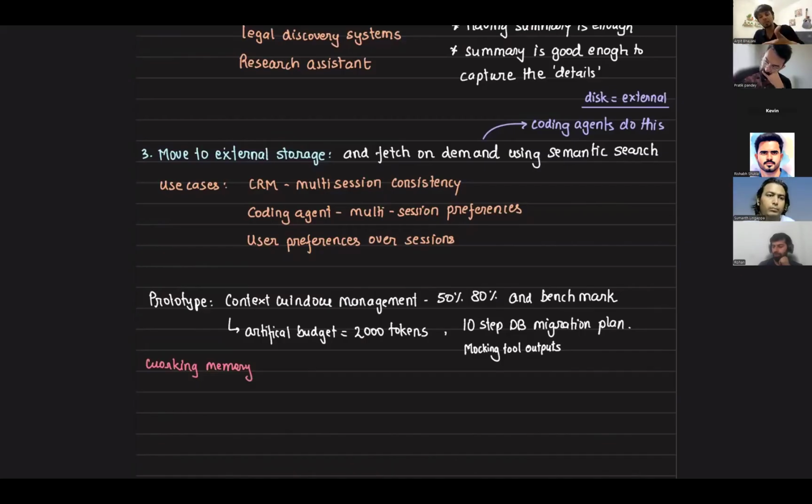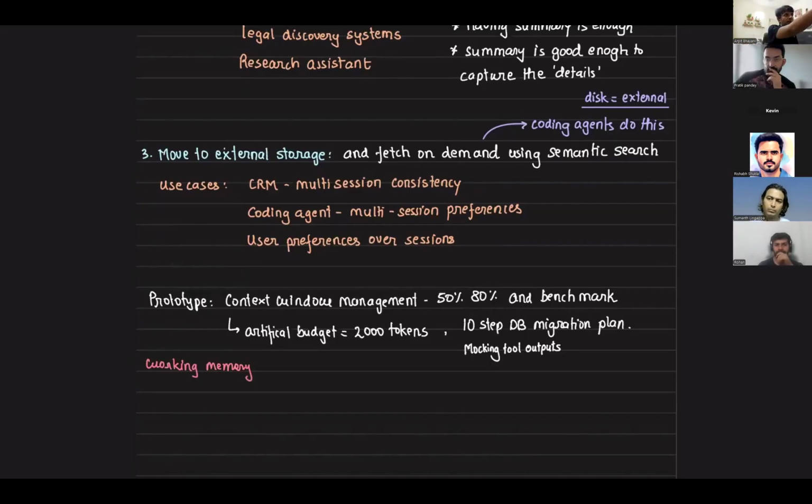Now, one of the most popular agents that does this is a coding agent. Your coding agent, you would have observed, creates temporary Python files or temporary test files to test your changes. These are nothing but disk based. When it needs to load it, it can load it, otherwise it just stores it on the disk. There are many times where it forgets to delete it. But if you want to delete it, you can delete it yourself or you can ask your agent to do it.